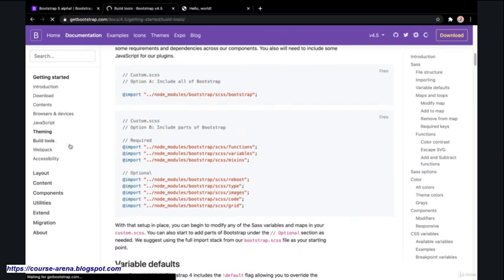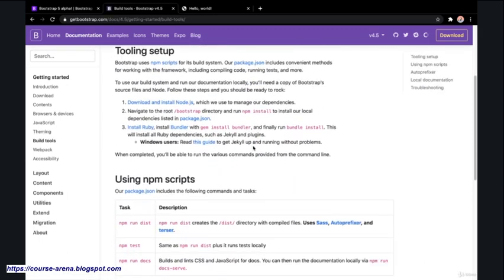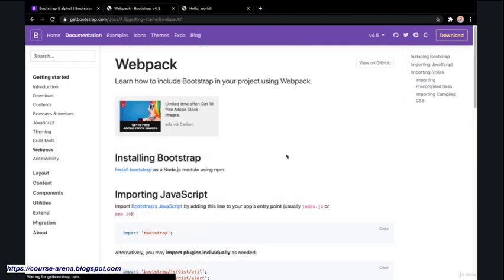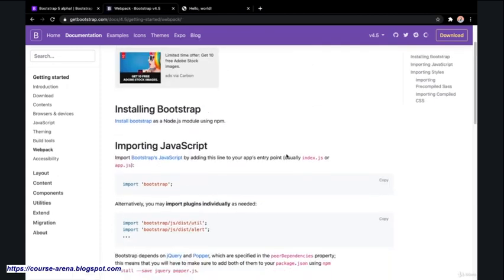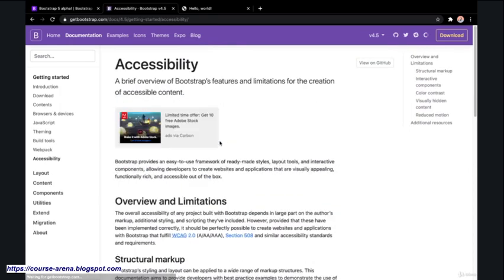Build tools. Okay, tooling setup. Using npm, we don't need this because we are front-end web development. Webpack, also the back-end web development, so we don't need it. Accessibility.